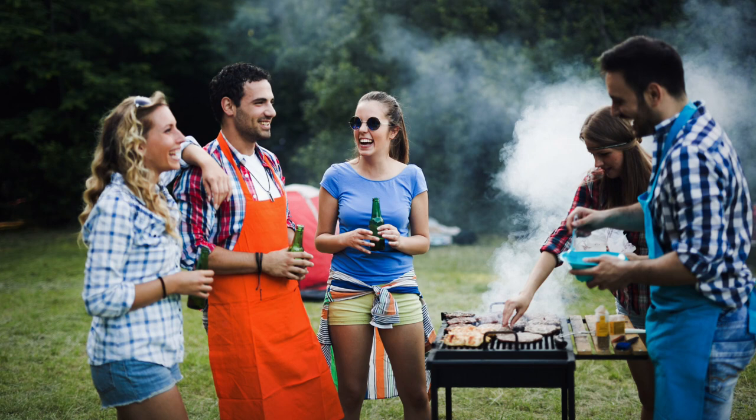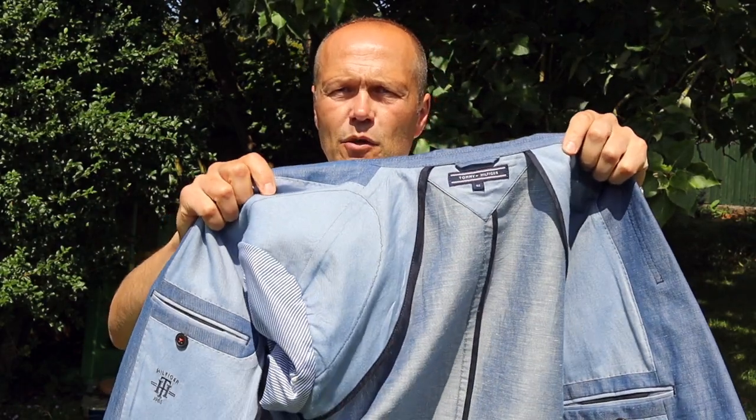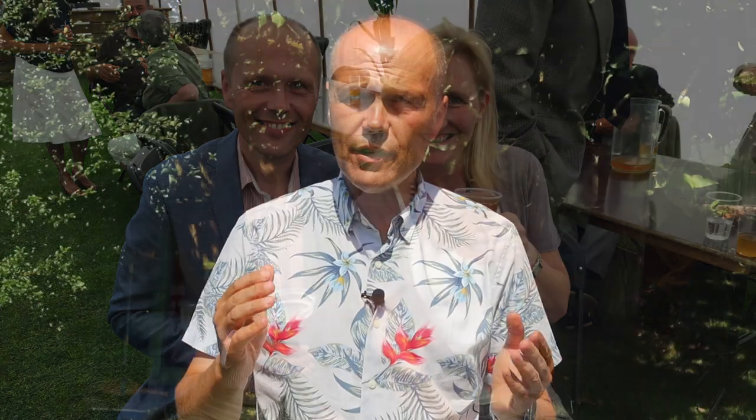My second tip is an unlined or unstructured jacket, for those slightly more formal occasions in the summer — when you're on holiday and somebody invites you to a barbecue and you need something more formal than jeans and a t-shirt. This Tommy Hilfiger jacket is totally unlined, so you have the minimum amount of material against your skin so you don't overheat, yet it gives you that edge of formality when needed.